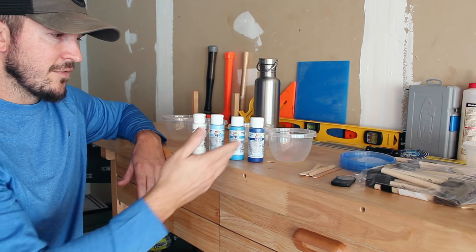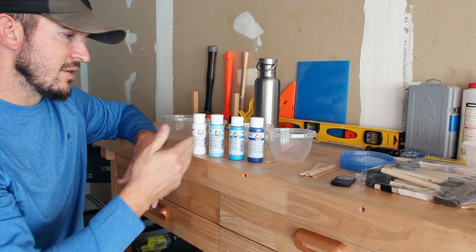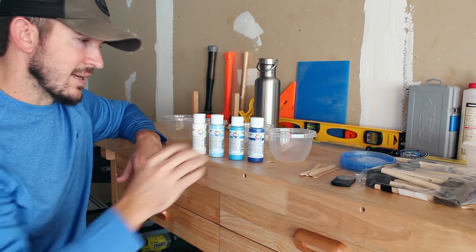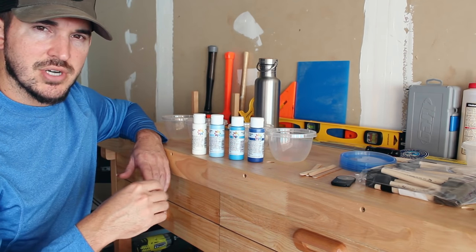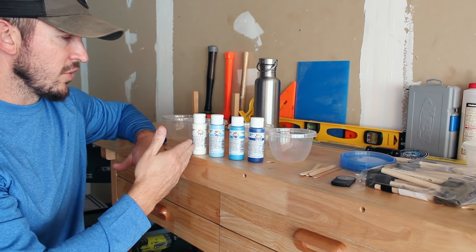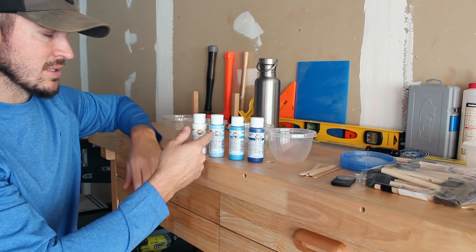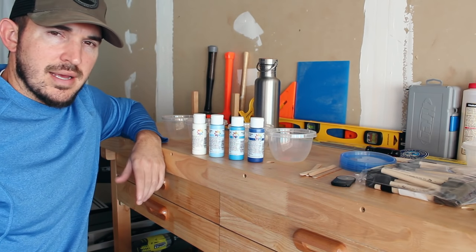To make things really easy, they already have it kind of in a gradient for you. It's just like this on the shelf where it's a darker blue, a little bit lighter, and even lighter than that. So you don't have to worry about buying a base blue and then mixing white with it trying to tint it as you go along — it's already set up for you. For the fourth paint, since it didn't have the next step, I'll just mix white with this one to make it a little bit lighter and go from there.